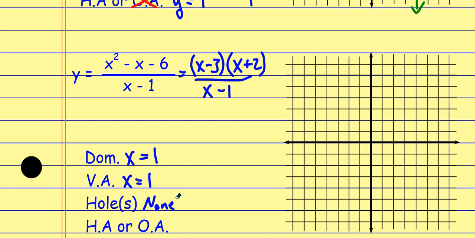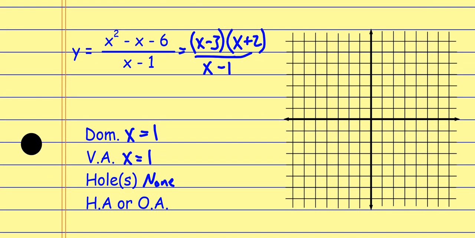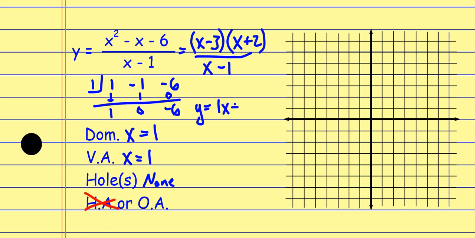And now I have to look at the degrees to figure out horizontal or oblique. The degree of the numerator is a 2, the denominator is a 1, so this one's going to be oblique this time. And I find that by doing synthetic division. So here I go. The 1 goes in my box. I write down my coefficients. I bring this guy down and I multiply and I add straight down, and I multiply and I add straight down. And so this interprets it as y equals 1x plus 0 and then minus 6 over the thing I was dividing by. But remember, I just get rid of the part that doesn't look like y equals mx plus b. So it's just y equals 1x. That's the equation of my asymptote.